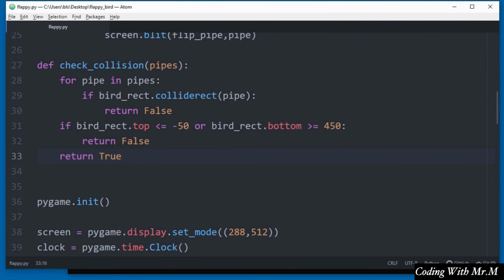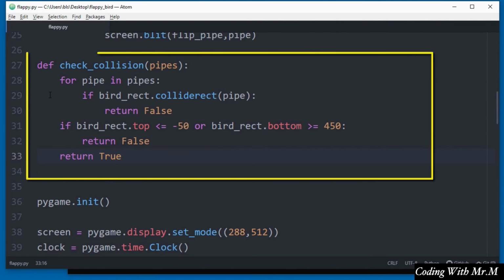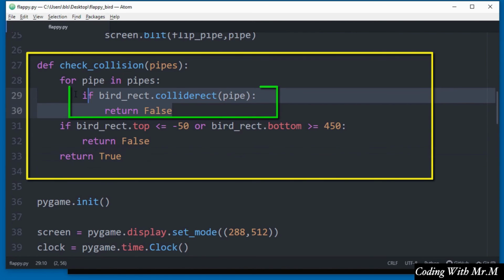I have made some modification to this check_collision function. So if the condition in this if statement, the first block here, is true, that is if there is a collision, I want it to return false, and then the game will end. It will no longer run this function.